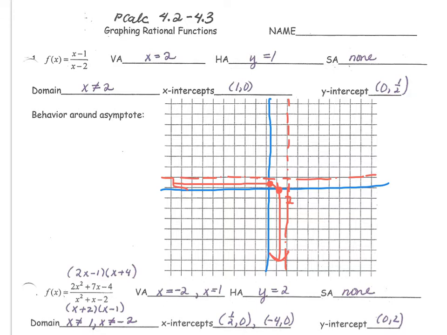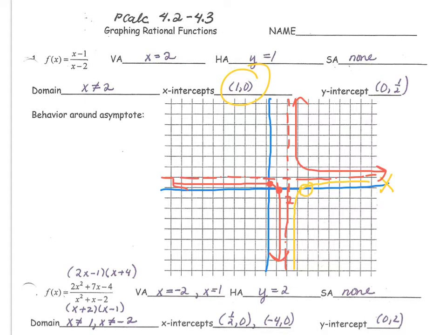Now if I go on the right side of x equals 2, I have two choices technically. I could be up here, so I'm going to do it in yellow. This is actually not correct. So I could do something like this. Now that yellow is not correct. Think about this. The yellow crosses the x-axis right here. So that part right there is not possible. There's only one x-intercept at (1, 0). So the yellow, not a good graph. So the only way for this graph to go would be up here. So all of the red is the correct.